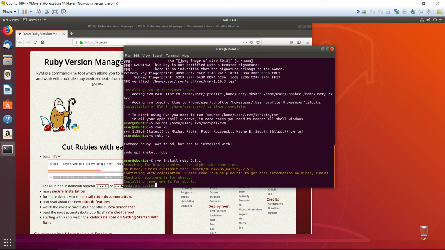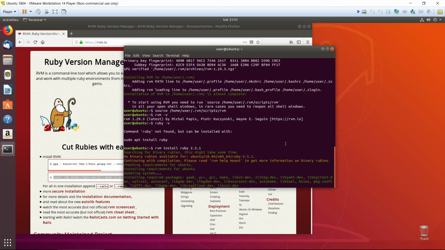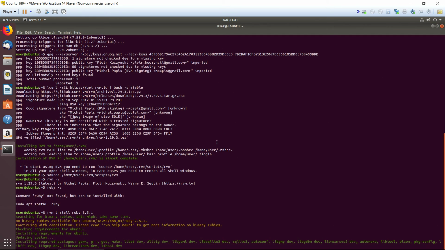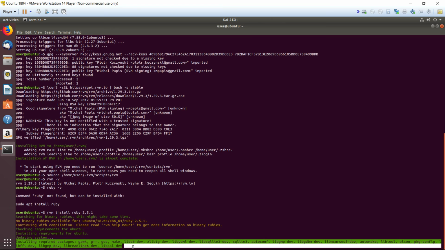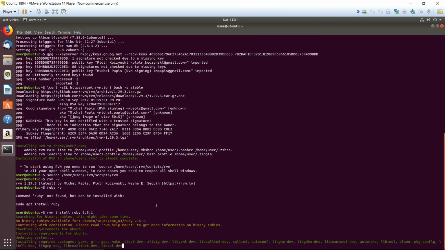And this takes a little bit of time also. If you look down at the bottom of the screen here, you'll see these lines right here. Ruby needs particular other packages to exist on your machine as dependencies.